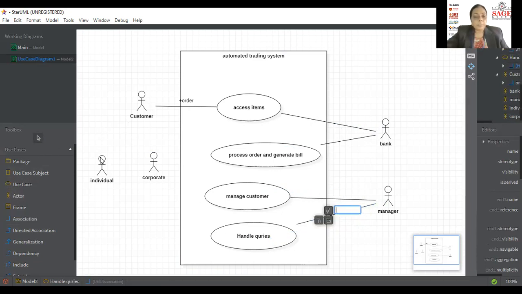Now for these customers, individual and corporate, we use generalization. You can see the generalization option here. So you draw like this.